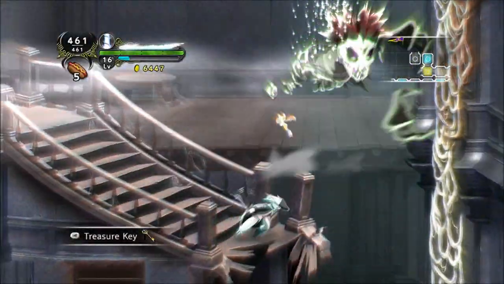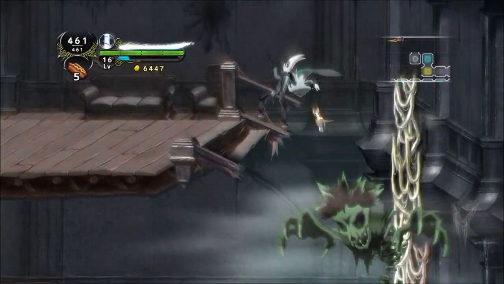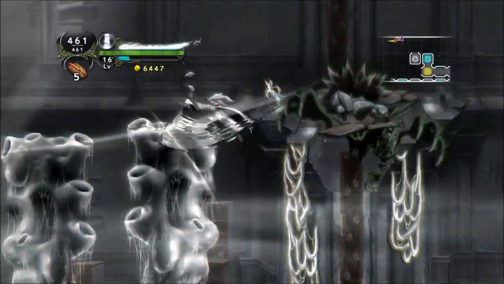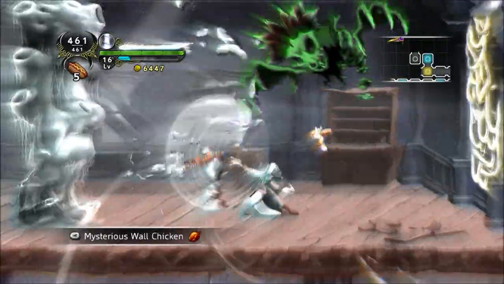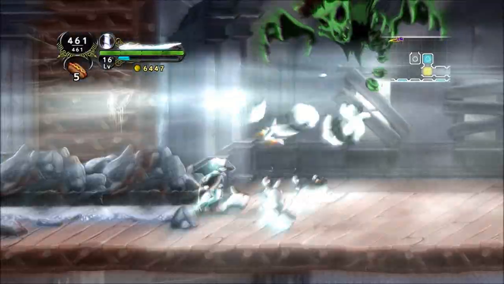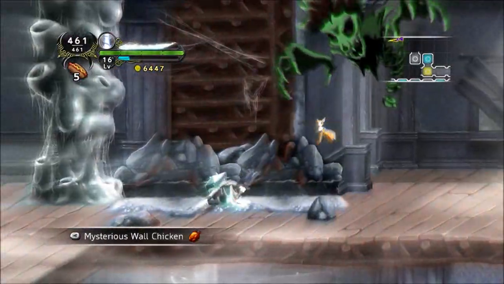Ha! Got it. Alright, oh god, jump. Jump, jump, jump. Oh, this is testing my skills in vine jumping. That's not very good. Oh, you've gotta be joking. Okay, alright, break these. At least we're getting a lot of mysterious wall chickens! Kill them. Kill the walls. Get the wall chickens. Run! No, other way! At least he's not attacking me as much.